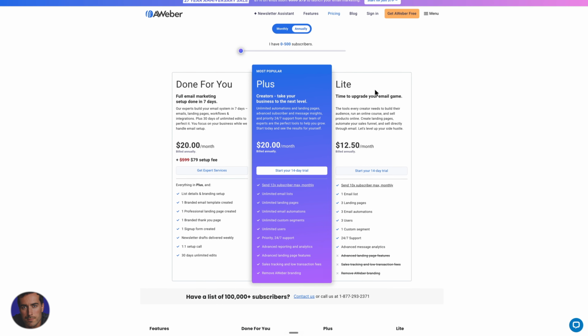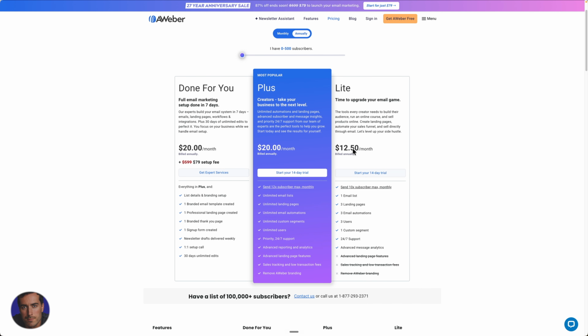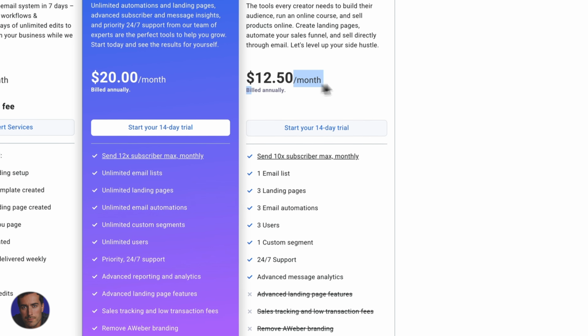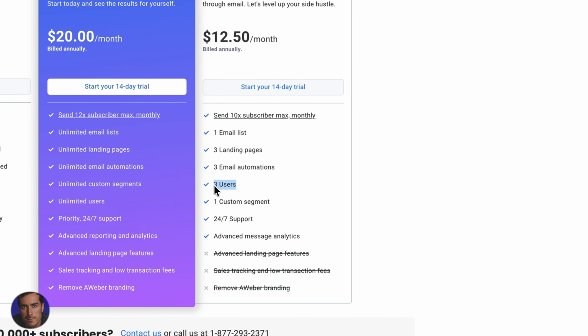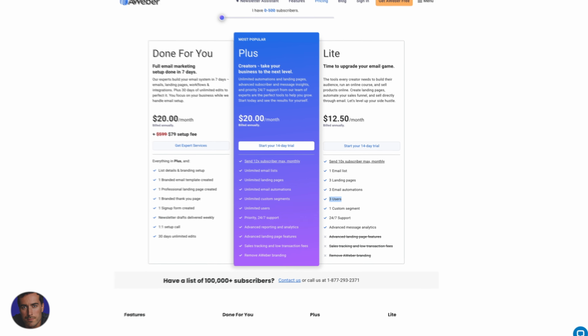The Lite, if you're just starting out, is priced at $12.50 per month. That is also billed per annum. And you can see that you do have some restrictions here. You only get one email list instead of unlimited. You only get 3 landing pages, 3 email automations, 3 users. That should be clarified: by users, this is kind of team members essentially.